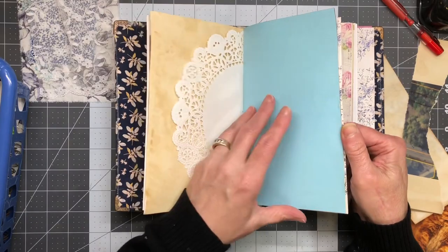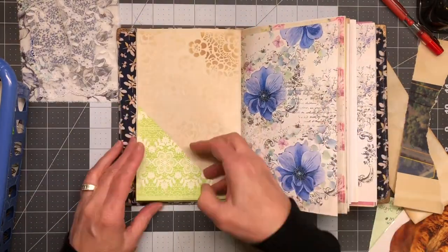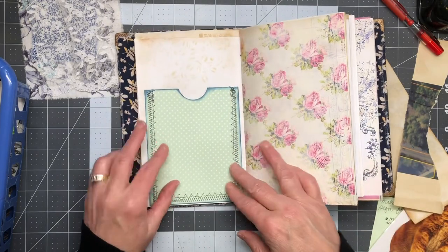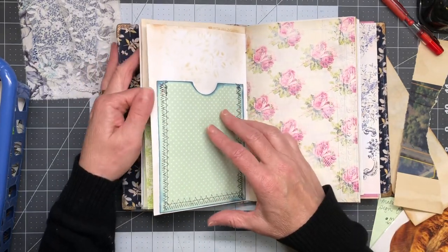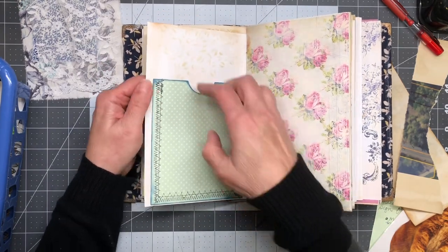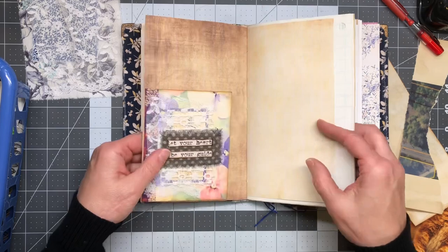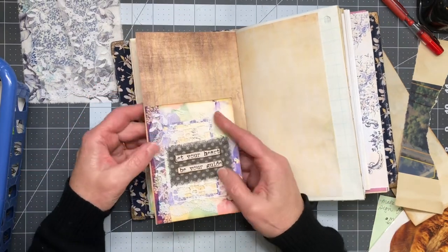I made this for me because my printer was being crazy. Then there are just some digital images in here. Oh look, I did get some pockets on here using scrap pad paper. I got a pocket there, and I like that pocket — I might use it somewhere else. I sewed it and then glued it on, so I could take it off because it's got my polka dots. I don't know that I'll use this for me.